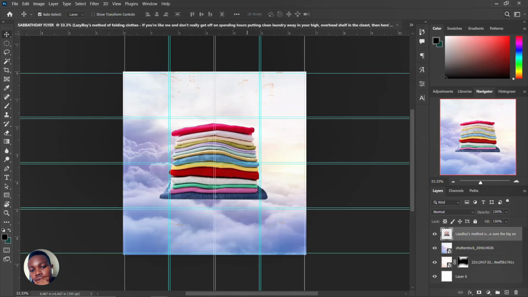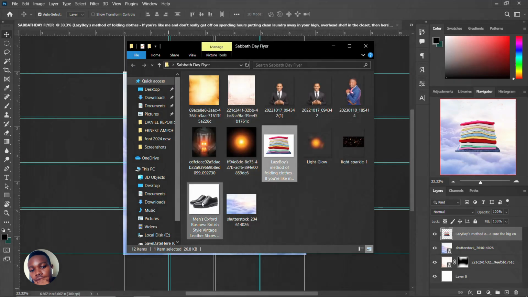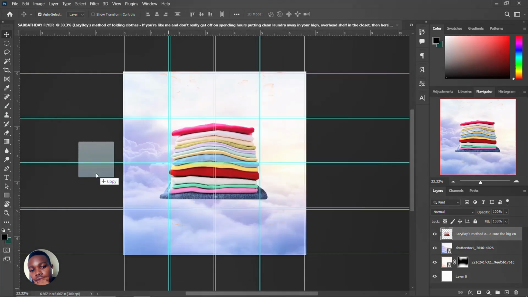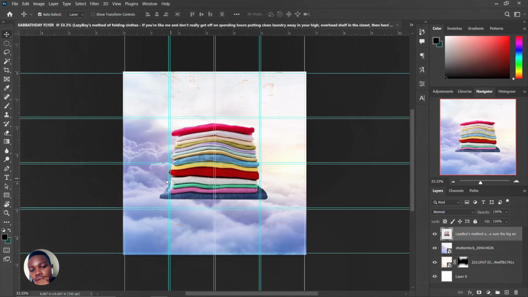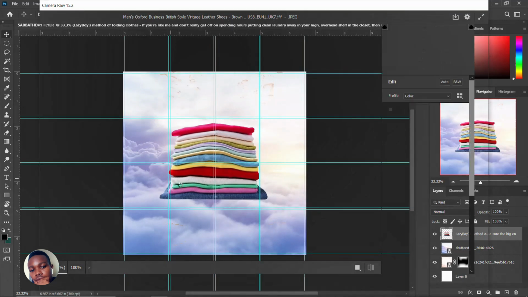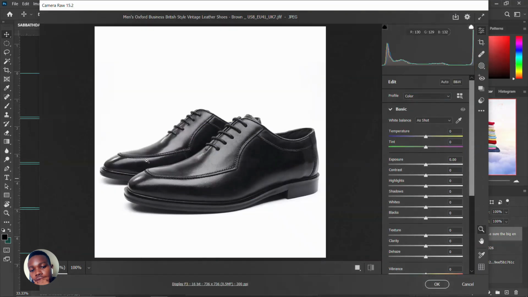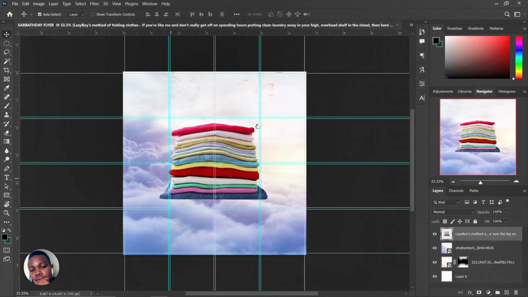Then the next thing, sorry, is to add this awesome pair of shoes to it. Drag it into Photoshop and then wait for it to load. Guys, always wait for it to load. The loading speed depends on the system of the machine you are using. If your machine is slow, it tells you that you have a lot of things installed on the machine, which is always slowing it down. Good. So click on OK, and the same procedure.